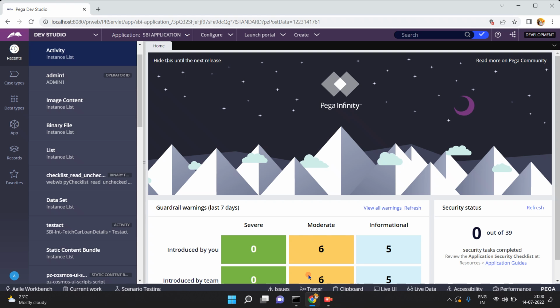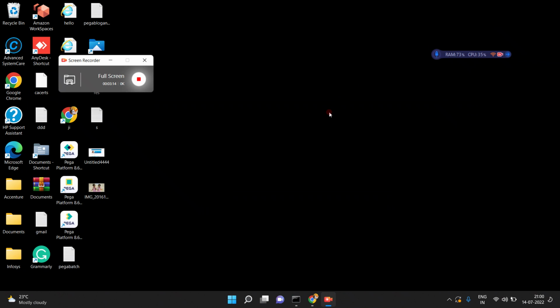Now my requirement here is to create a text file in a specific path. For example, assume this is my laptop, and in my laptop my Pega server was installed. Now using Pega I want to create a file, but my next question is in which folder the file should be created. Ultimately it will not create a file on a different machine. The file also should be created on the same machine where my Pega application or server was installed. It can communicate with this path only, it will not communicate with another machine's path.